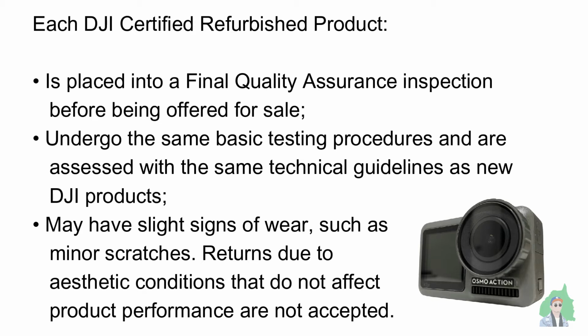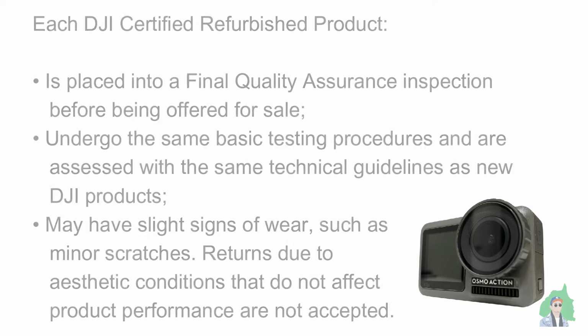Undergoes the same basic testing procedures and are assessed with the same technical guidelines as new DJI products and may have slight signs of wear such as minor scratches. Returns due to aesthetic conditions that do not affect the product performance are not accepted. So there you go. Ayan. So ina-assure naman ni DJI that the refurbished product that you're getting has the same quality and pass the same standards as brand new ones.